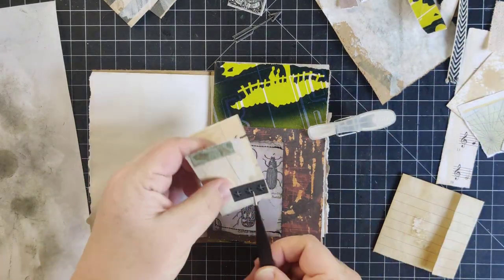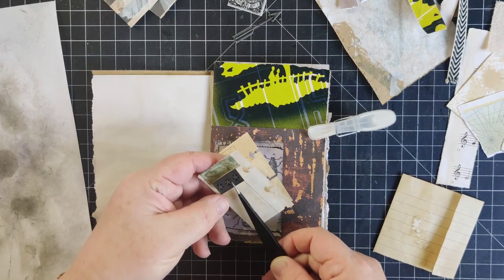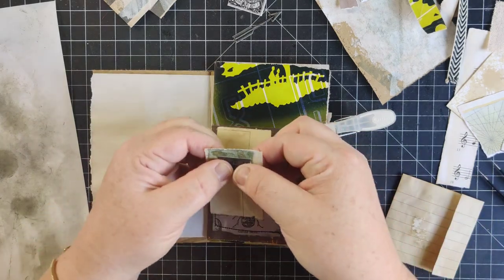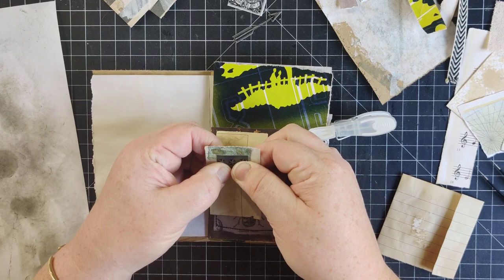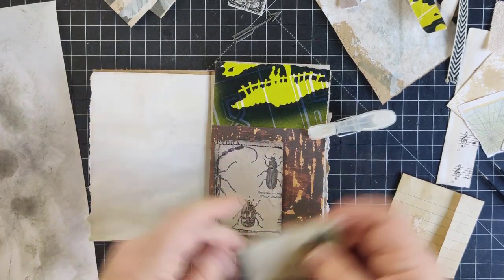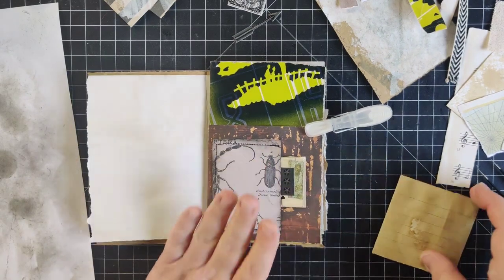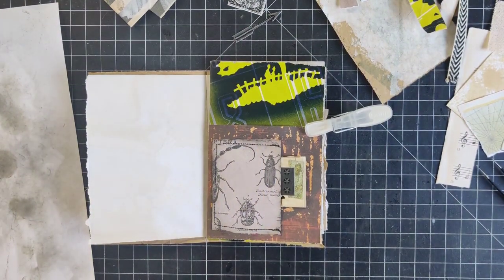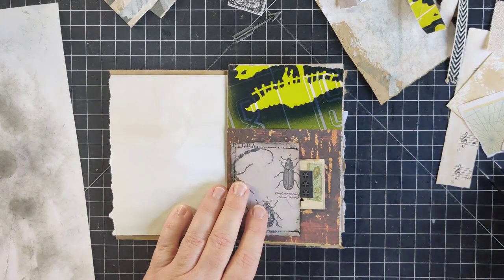These, by the way, are Tim Holtz, but very, very old Tim Holtz. So I don't know that you could even get them anymore. I know I've tried to find them and I haven't been able to find any. But if you find them, get them because I like them. I mean, there's no other reason to get them. Oh, gosh. Don't do that.